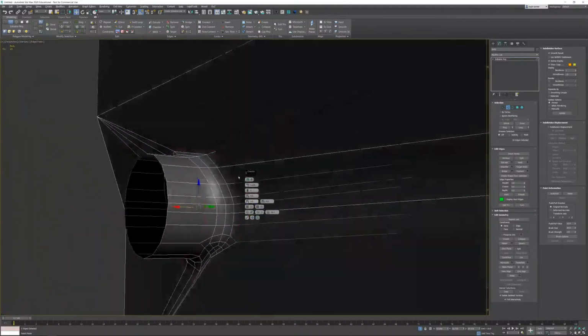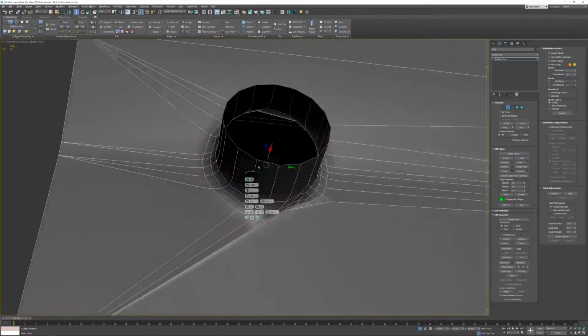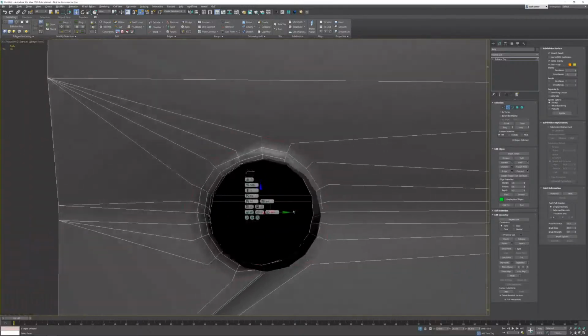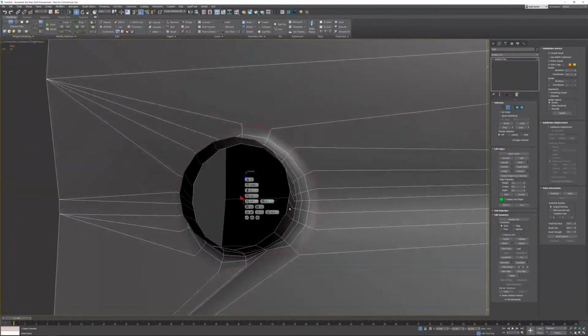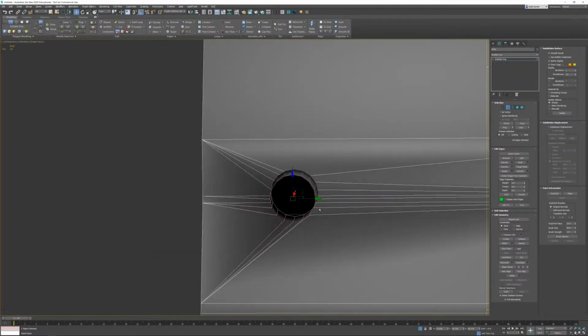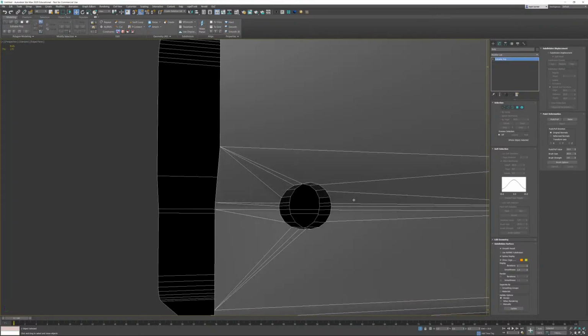Wow, that is ugly. Let's try, instead of the quad, the uniform. I'd say the uniform's better, but it's still not doing a good job. So what I'm going to do is undo to before I put the turn to poly on here.